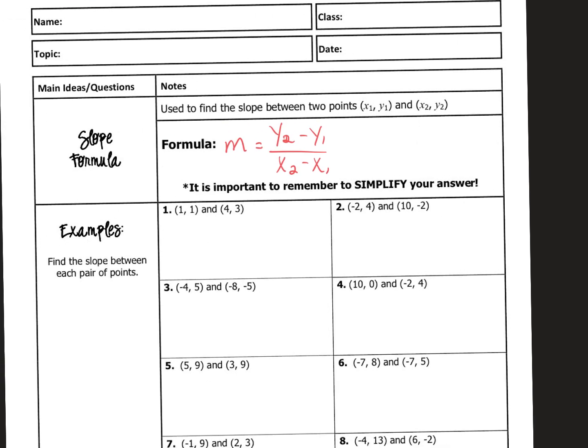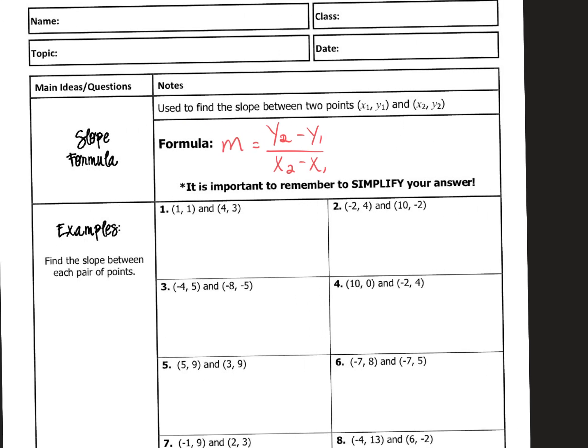And then we identified our points, and I asked you all to label your points every time so you would know how to do this. So you're going to label this. This is x1 and y1. This is x2 and y2. And the reason why is because you have 2 points. This is point 1 and this is point 2. And inside point 1, you have x1 and y1. And inside point 2, you have x2 and y2.